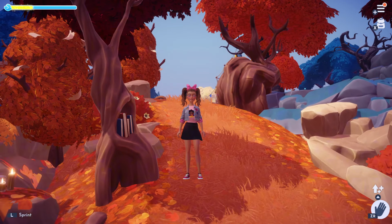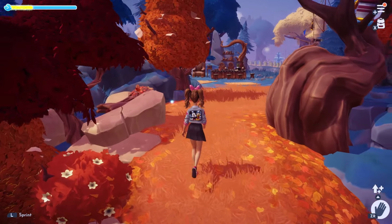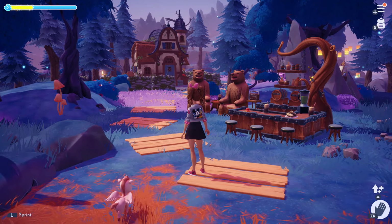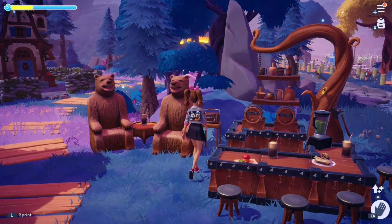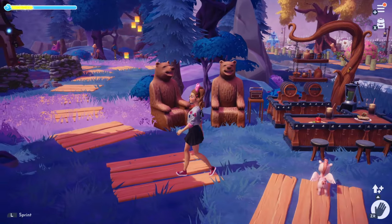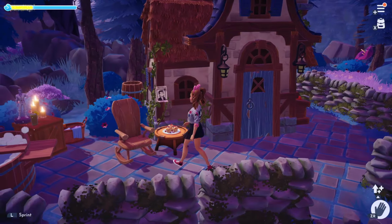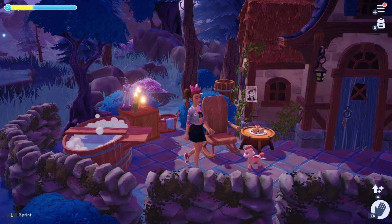All right, so going up now to Ever After from the bind into the wild woods. Over here I have Flynn's area, and I decided just to leave him here and kind of say like Rapunzel stays here with him, gets away from her tower, and they just kind of have a nice getaway area here. So a little bar area, and I started kind of running out of items here, but nice sitting area. And then of course his house with some treats and sitting, a nice little bathing area. He likes to look at himself apparently when he hangs out in the hot tub.